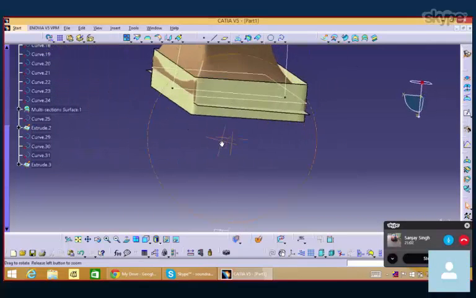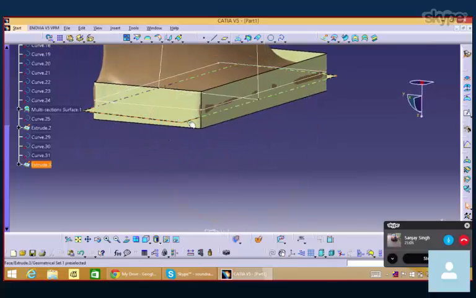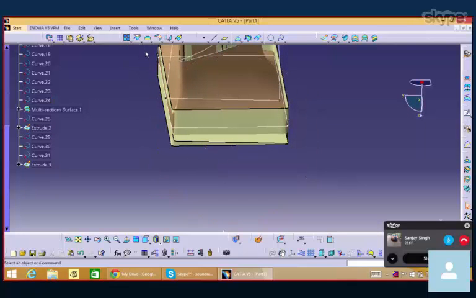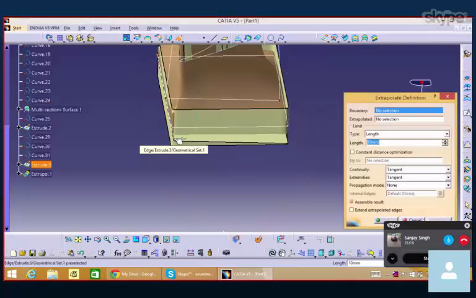So after this, it is still not cutting the surface thoroughly. So I will go for extrapolate and I will extrapolate the edges.